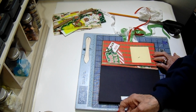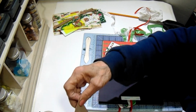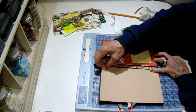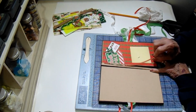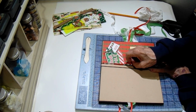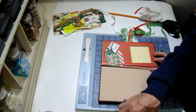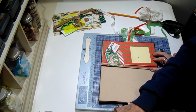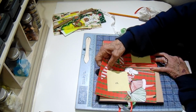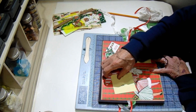And I'll show you how I'm going to work it. It might be kind of confusing. Here's panel 2. Oh, I got this one upside down. This is a continuation of the North Pole sign. I wanted it to wrap around, so that will be the spine. And then I have the ladies going to the mailbox for panel 2.